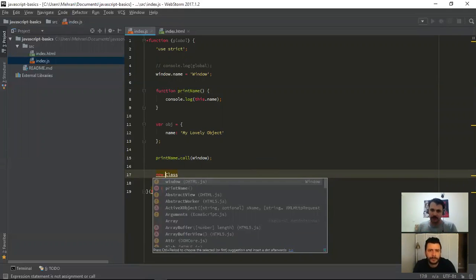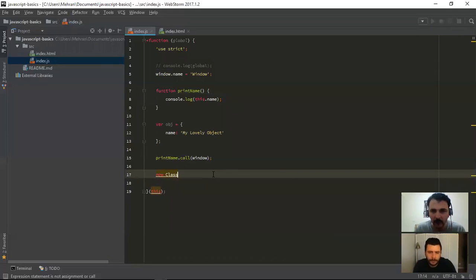But JavaScript doesn't actually have class, but it supports the this keyword in a quite different way. You could provide a function with this value.